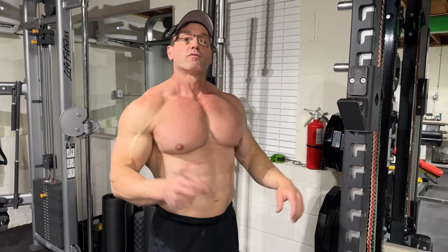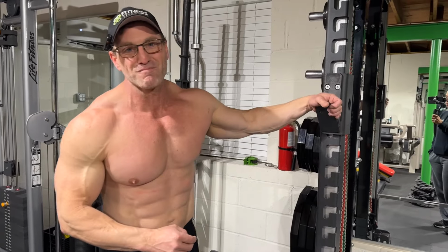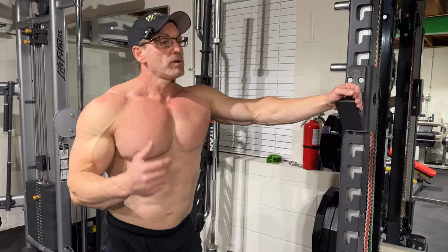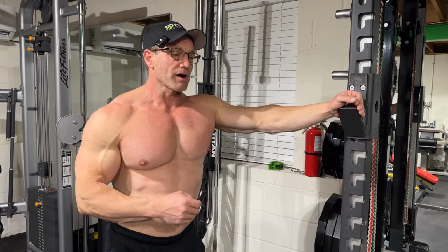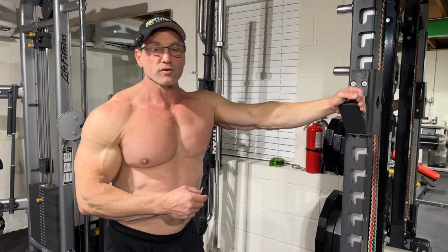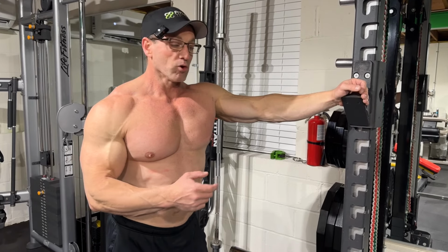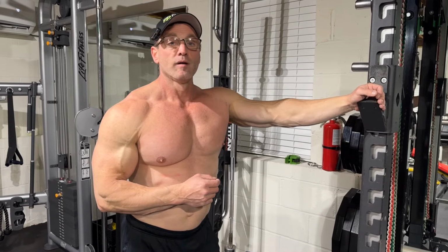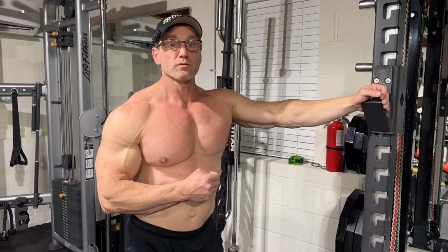All right, right after that, and actually I filmed it before that, but how it's ranked is right after that, we did barbell rows. Barbell rows, overhand, underhand, pendulum rows, T-bar rows, landmine rows. This is a great exercise. The barbell rows are gonna put the load on your back more than any other exercise minus the rack pulls. So make sure your number one, number two exercise when you come in and do them back is rack pulls and some kind of barbell row.